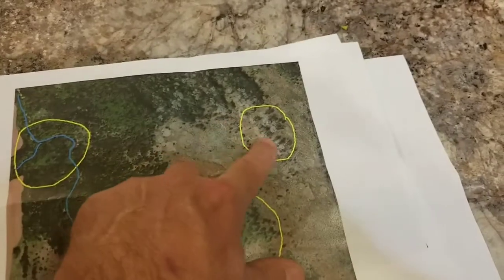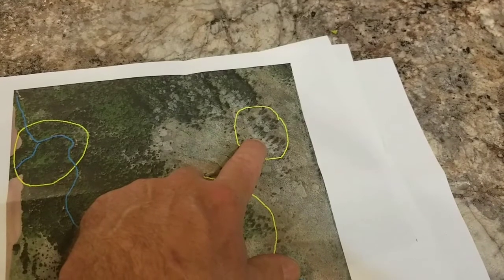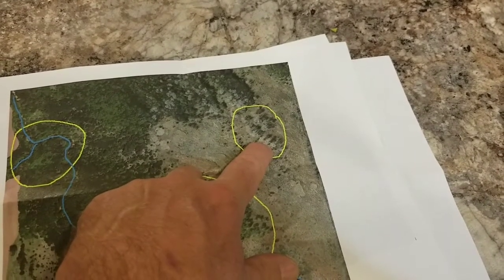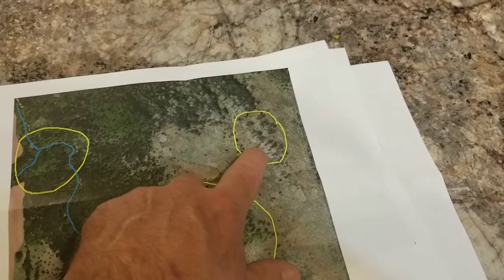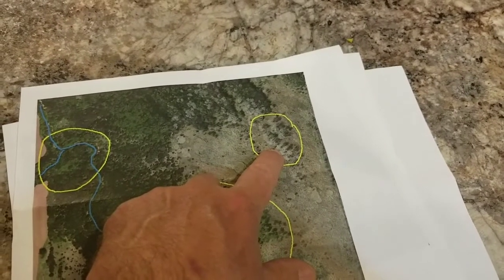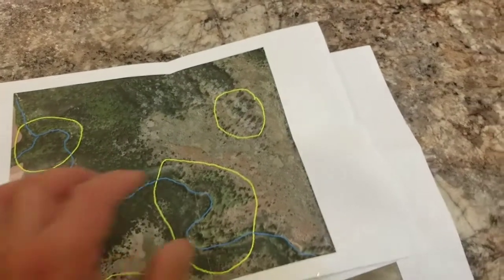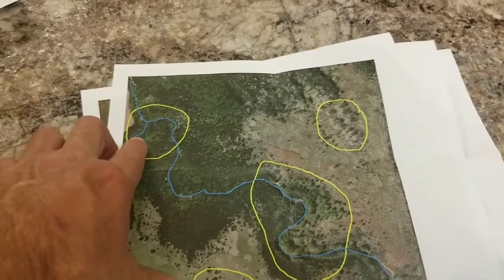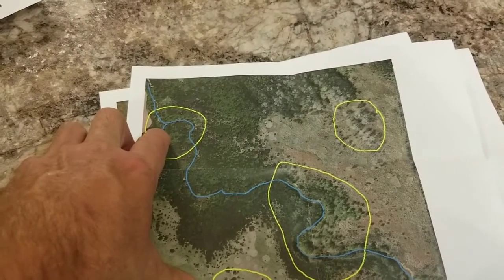With these points right here, I think this is higher elevation. I'll confirm that when I go out there, but I really think we'll find some rubs in here. Probably some of my bigger rubs will be found in here, because it's more late season as the pressure picks up, and these bucks are getting pretty frustrated as it's getting into the breeding season. So I bet we find more of the bigger rubs here. And right here, I think we're going to find a lot of good deer trails and good creek crossings.